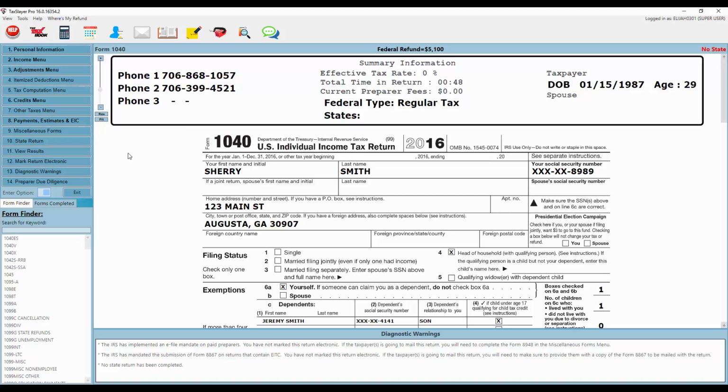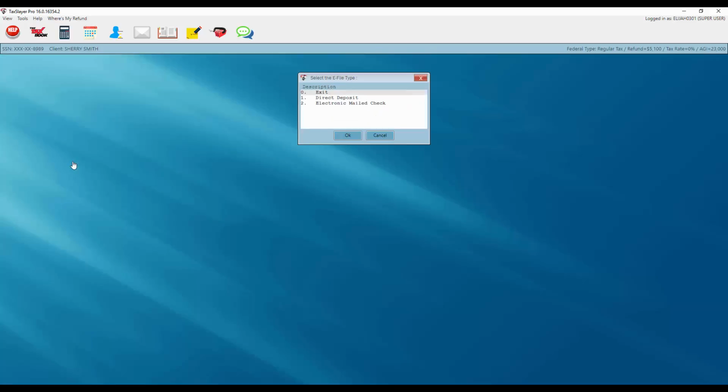So now I'm ready to mark this return for electronic filing. Now notice I haven't even touched the state return yet, but I'm going to mark the federal return for electronic filing. So I'm going to select option number 12, Mark Return Electronic. And just to make things simple, I'm going to use the electronic mail check option.